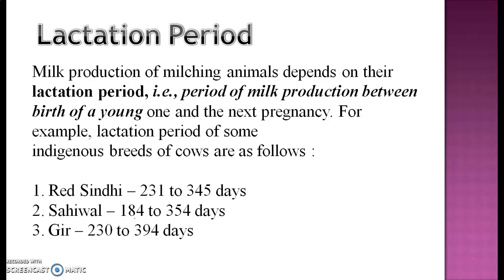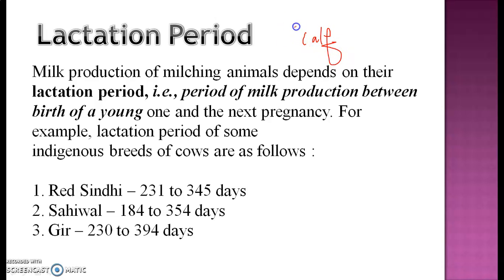Lactation period. So this is really important. Okay, children, the female cattle provide milk, which in turn contributes animal protein to the diet of people. So the production of milk depends upon the duration of the lactation period. So what is the lactation period, children? Lactation period is the period of milk production after the birth of a calf. Calf means the newly born, the young one of the cow.